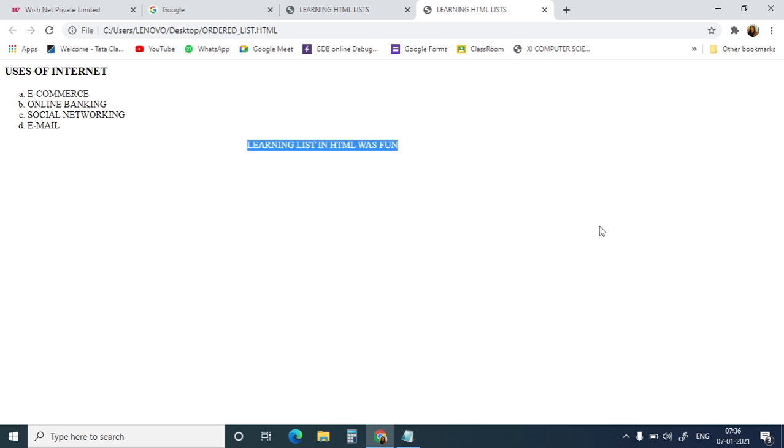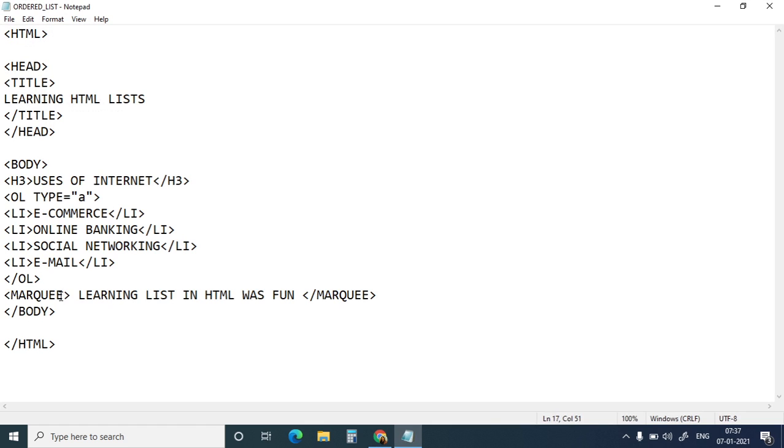Now the Marquee tag has properties like direction and behavior, and if I give them, you will see what the changes are. Let us see the features of the Marquee tag. These features have to be given inside the beginning tag of Marquee. So I will write direction.